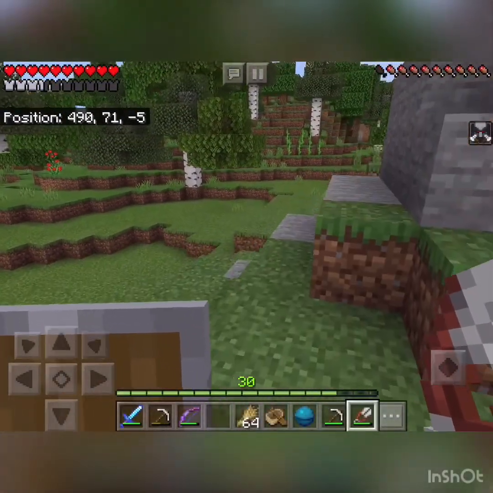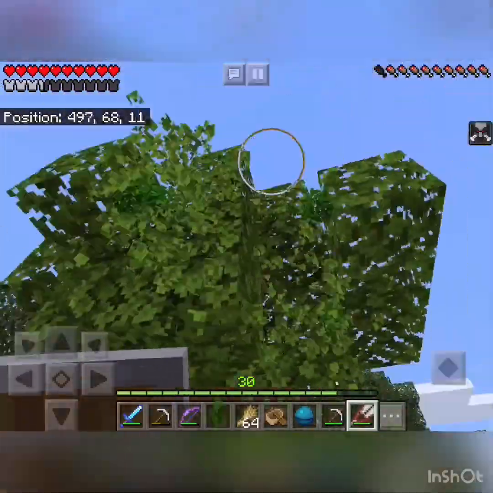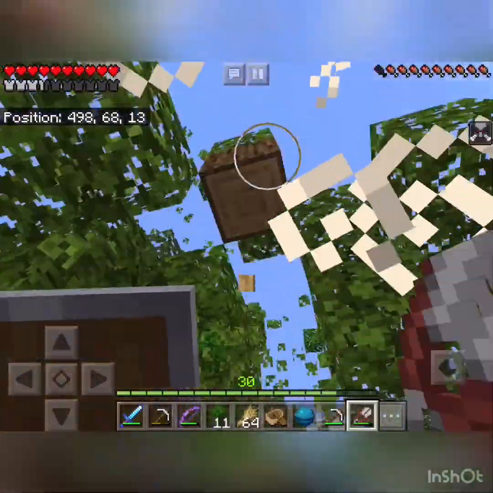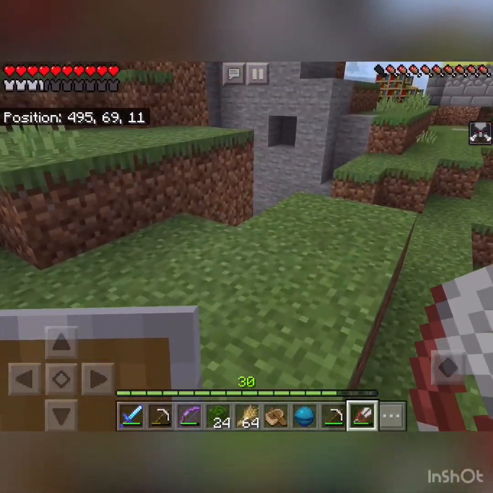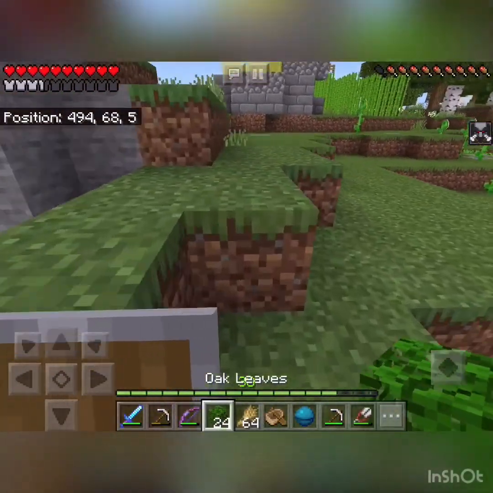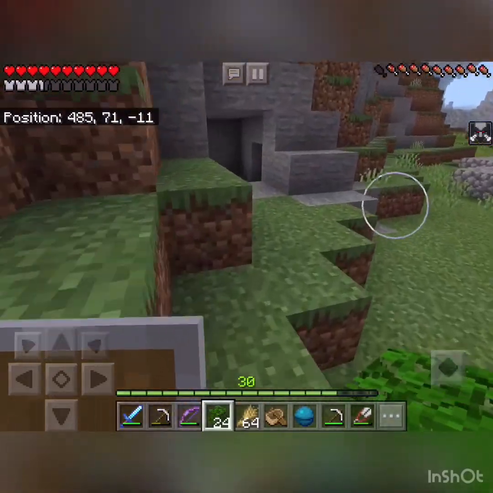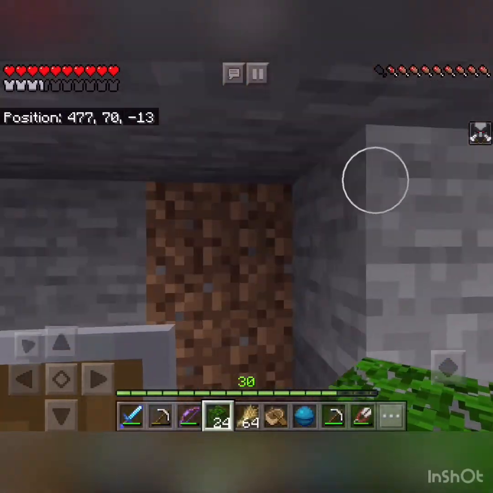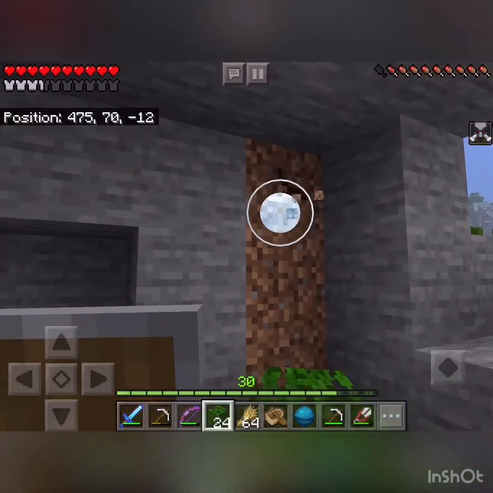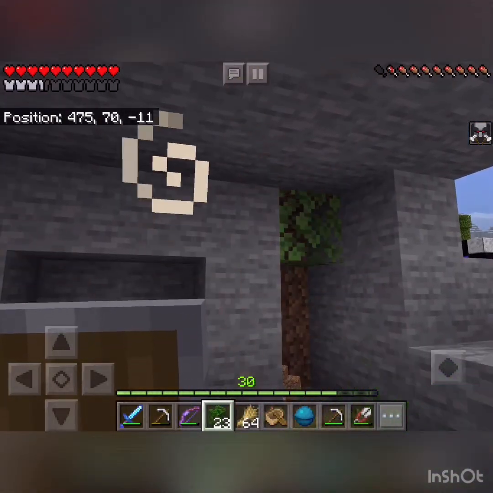So, yeah. That is the most satisfying thing in Minecraft. Breaking leaves with shears. ASMR. That should be the brand new ASMR. Breaking leaves with shears. The brand new and improved ASMR. Wait, now let's just knock it out. Get out of my swamp.